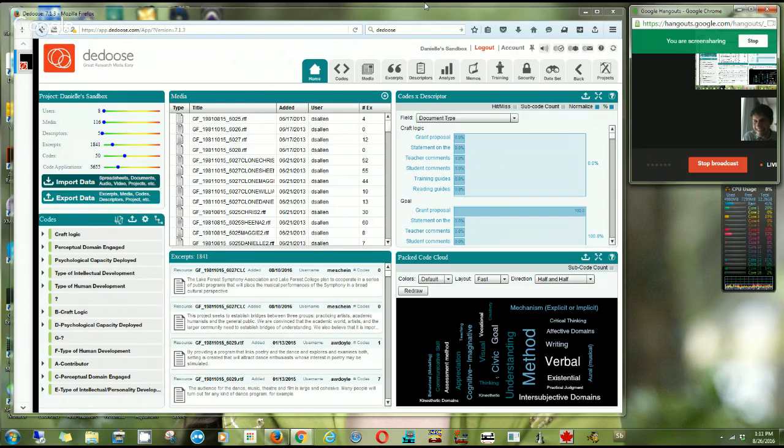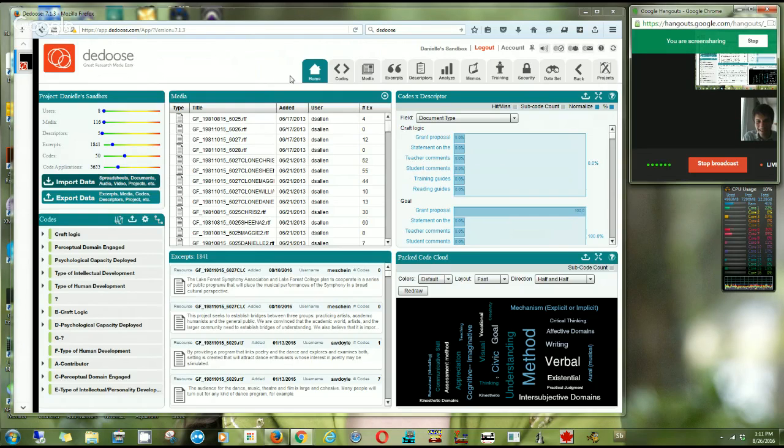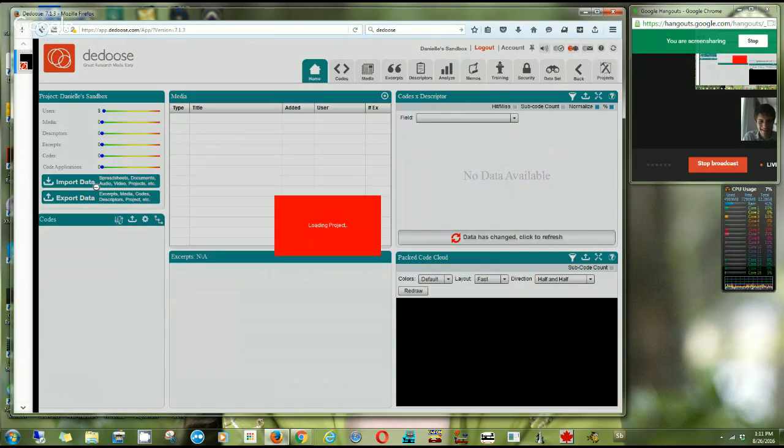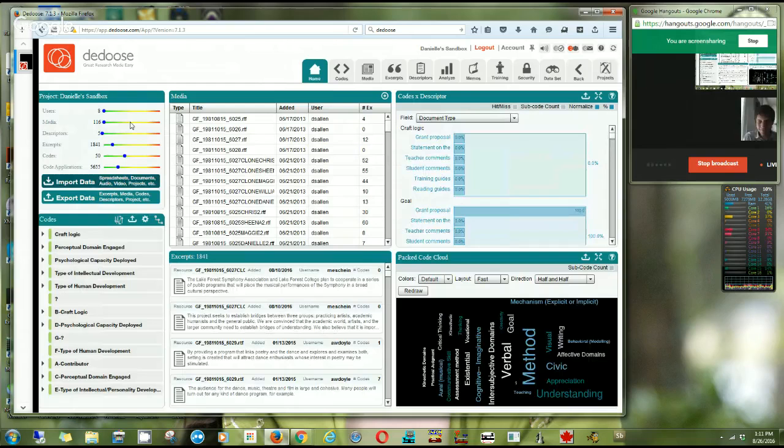I'm in David's demo project, so I need to get to Danielle's sandbox. Do you see how to do that? I go to projects, I guess? Yeah, follow my cursor, go right up in that top banner with all these options, go to projects, it should give you a list. And the one we want to be in is Danielle's sandbox. Got it. There I am. Okay, now I see the same thing that you see. Great.